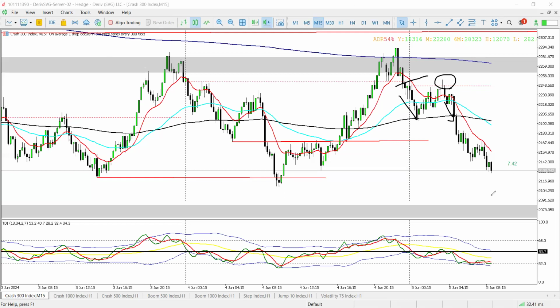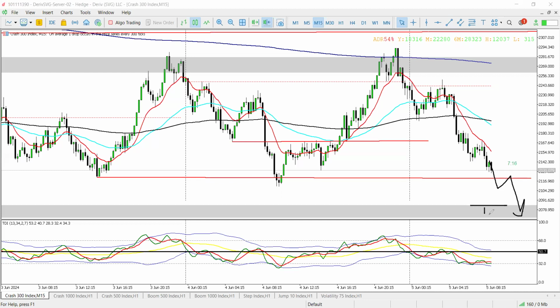So it looks like we will most likely get to this zone now. It's still a possibility, but again, with these indices, you never know. Like for example, yesterday you can see I was even waiting for price to actually break this level as well for a safe sell, but they never came there. So today, possibly, if we get a nice break here, we might get something like this.